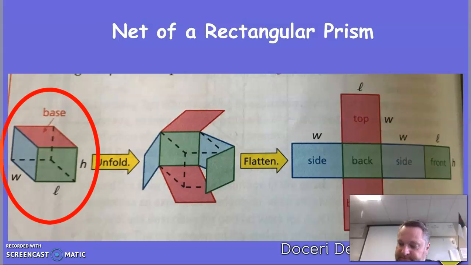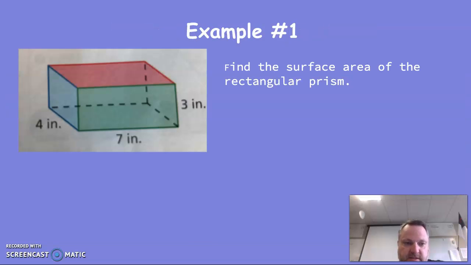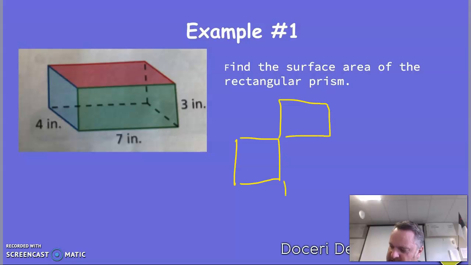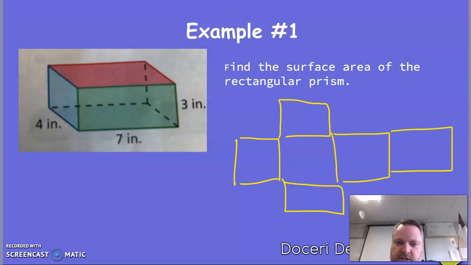You unfold it. Okay, so if this is our shape, and they want us to find the area, what we would do first is unfold it. These don't have to be perfect shapes that look exactly like the one that we are unfolding. As long as you have the cross shape, you're fine. Okay, so let's start with the first square right here.